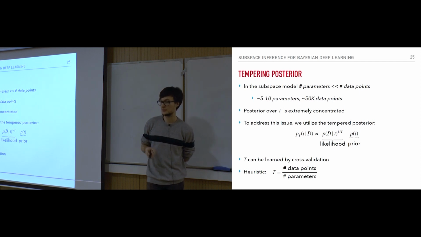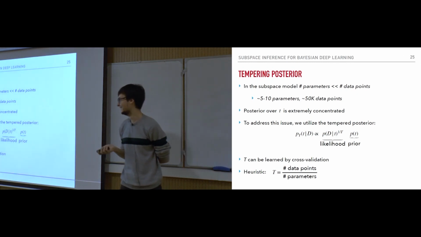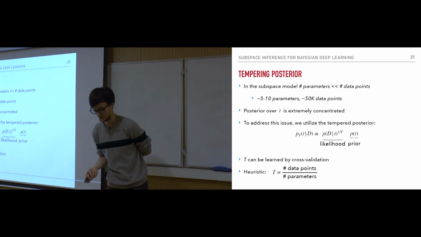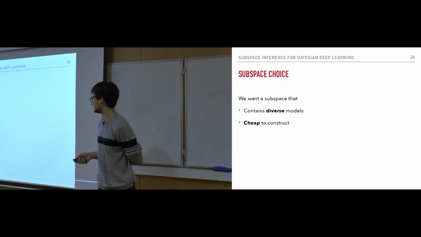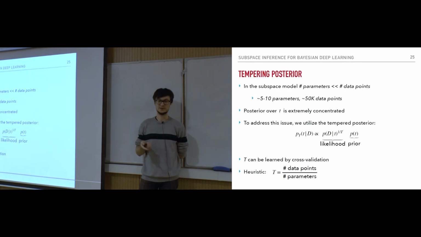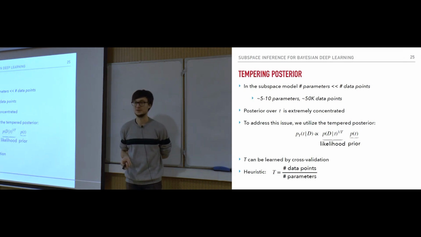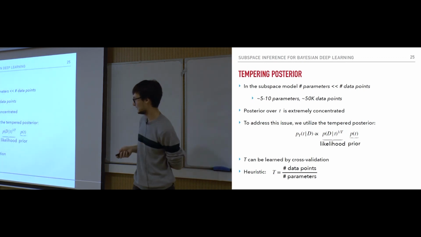As far as I know, in VI we also usually divide the KL by something, and that can be thought of as temperature scaling. And in Monte Carlo, for example in SGLD, people often divide the variance of the noise term in the gradients by something, and that's also temperature scaling. So this is also done to a degree in other approximate Bayesian inference methods.